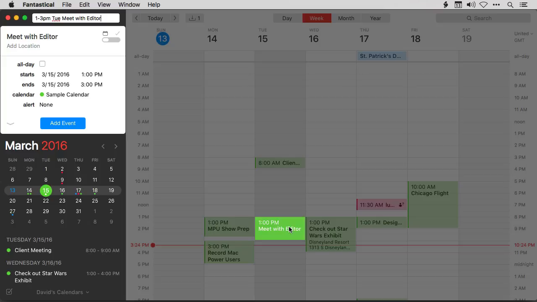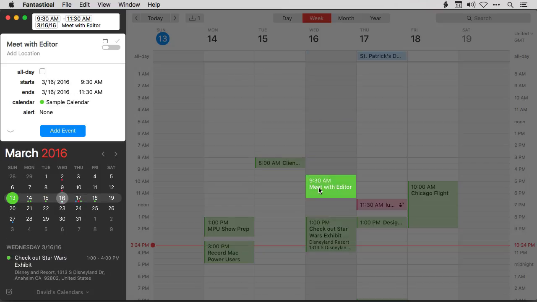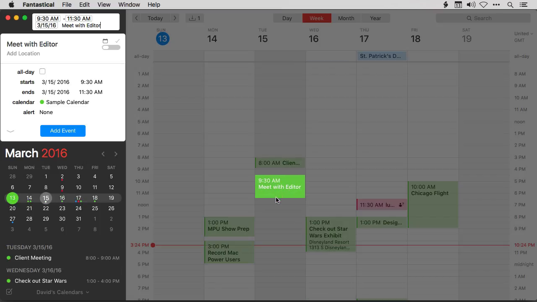With drag and drop preview, I can go over to the calendar view and then start dragging that event around, like I'm going to move it to earlier in the day. And when I do that, it automatically updates the data here in the event. In fact, I can pull it to the next day if I want. If I move it to Wednesday, you'll see that the date changes. I can drag it back to Tuesday. I can even change the length. I'm going to pull it down to make it longer.